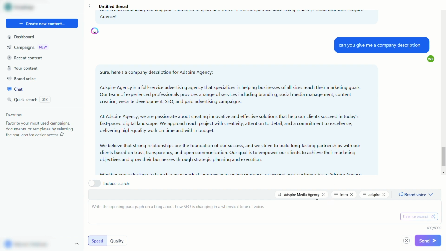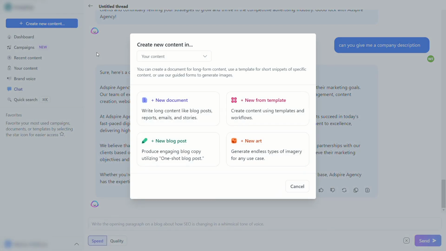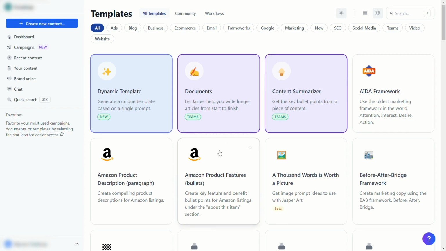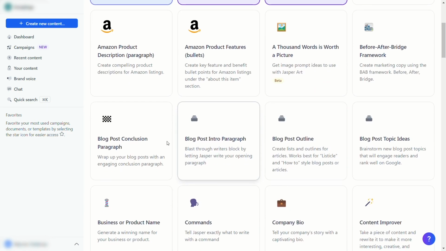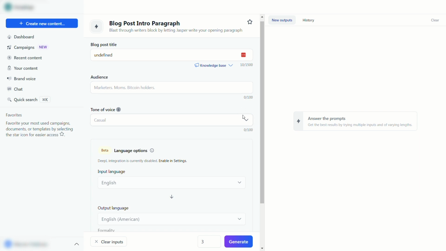And then now all my outputs are going to be taking this knowledge that I provided Jasper, and it's going to be incorporating that in the output. So yeah, brand voice, if you want to apply it, you can do that there. Or if you want for templates, we'll go over to templates. If you are making a blog, you can just type it in manually, or if you pull a drop-down menu, you get your brand voice. Okay, so now you know how to use a brand voice, make things sound like your own.